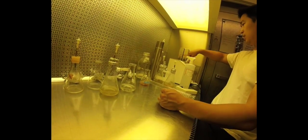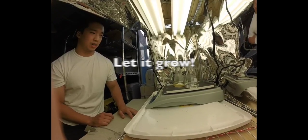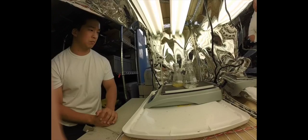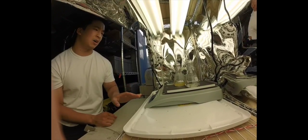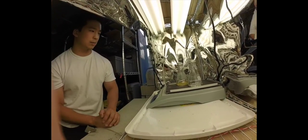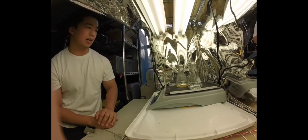So now we're in the glass tower, in the small enclosed growth space where we have continuous lighting. Just FYI, right now the light level here is around 80 to 90 microeinsteins per meter squared per second. And so this is where I keep the axenic Botryococcus.